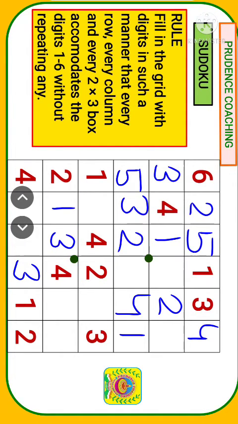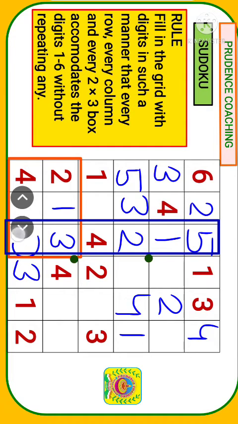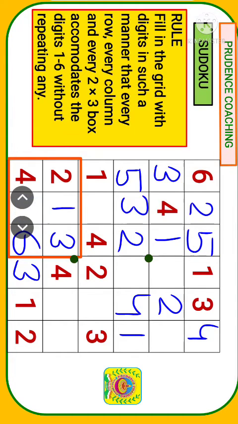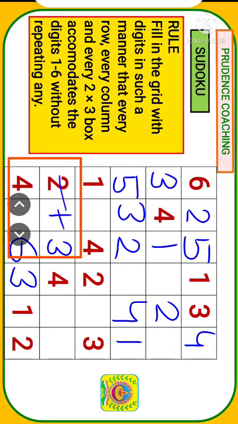As you can see in this particular box, if we look at this particular column, we will find we have completed everything except this one. So let us find out what is going to come here. This one is 5. This one is 1, 2, 3, 4, 5. That means only 6 is left. So we will write 6 here, and only one position is there. As you can see we have completed 1, 2, 3, 4. So 5 is going to come here. So 5 is here. After that we can see here we have 6.